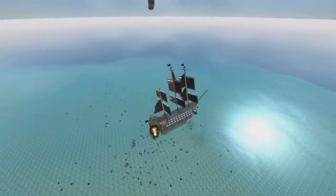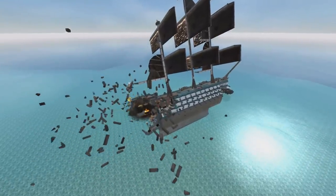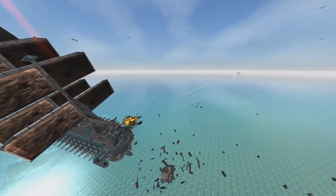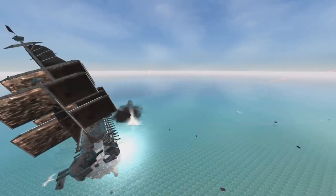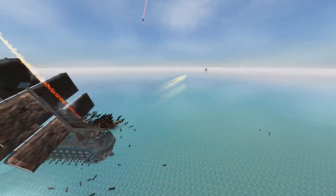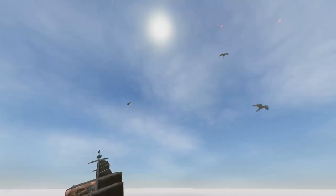Oh, that felt good. That felt so good. Cram mortars are amazing against anything that is too slow or stupid to evade them. And this kind of SuperCrap Tetris is actually pretty good for getting a lot of them into a tight space. Because previously when I was making cram mortars, I always had this problem of leaving gaps in them. But now, that's not a problem. It's all one nice continuous thing, alternating little cram things. I could have phrased that a lot better.